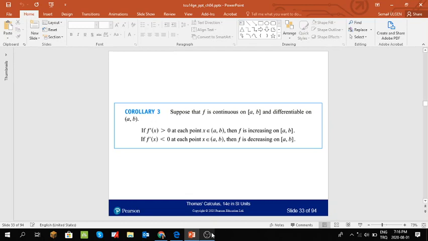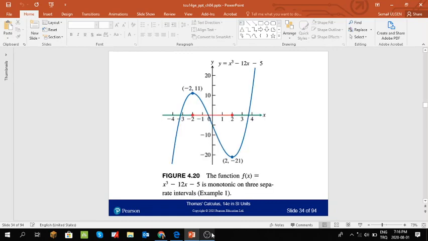If you take the derivative of f, if the derivative is always greater than 0 for each x in the open interval, then f is definitely an increasing function. If you take the derivative of f and you see that the derivative is always negative in that interval, then f is definitely decreasing on that closed and bounded interval. So that's very nice. By just checking the derivative, you can easily get whether the function is increasing or decreasing. Alright, so let's practice that here.